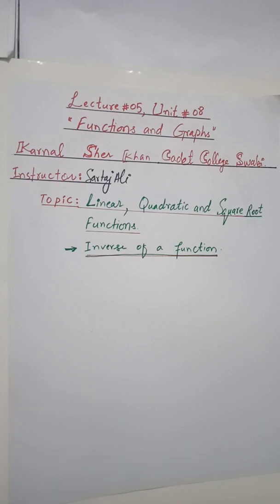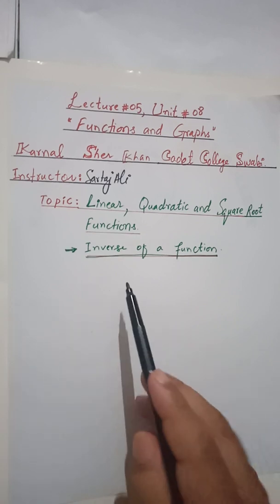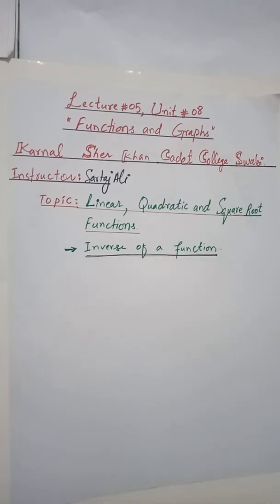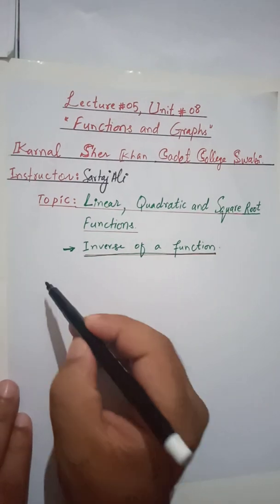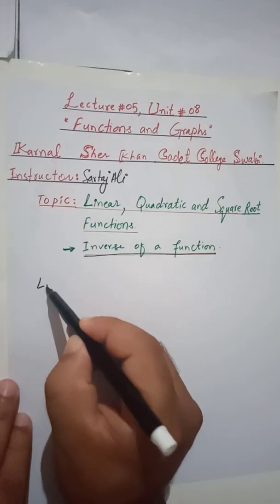The topic of this video lecture is we will discuss linear, quadratic and square root function, and at last we will discuss the inverse of a function. If a function is bijective, then the inverse is possible, and that inverse will also be a function. So how we can find that inverse, we will discuss that at the end of this video lecture. To begin, first I will explain the linear function.